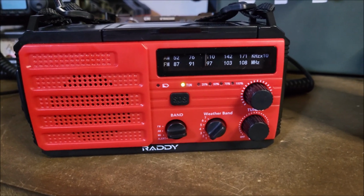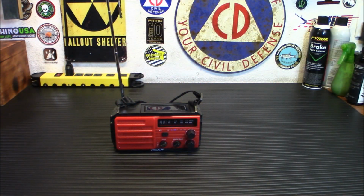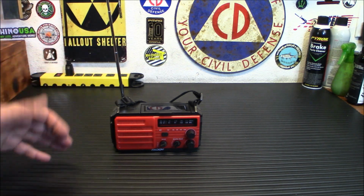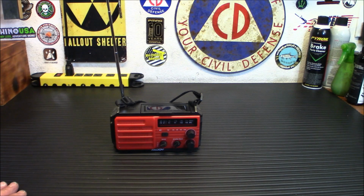Let's test them out on the other bands. All right, so not so bad. Again, where I'm testing it out, I got a lot of interference. I have my lights on in here. I have my solar stuff going. If you live in an area with decent AM reception, and even though the AM band is kind of dying a little bit, it's still a very important band for emergency listening, and I think you'll hear it a whole lot better. We did pretty well with it, though, for what it is.